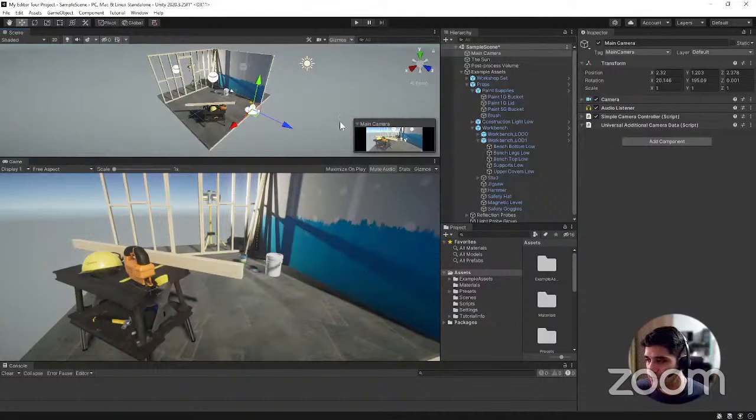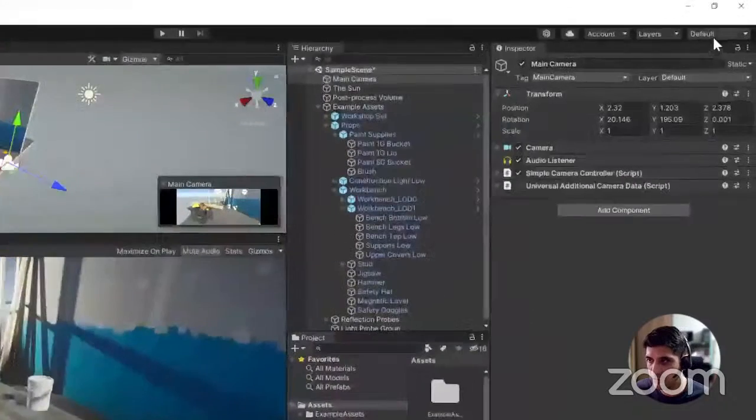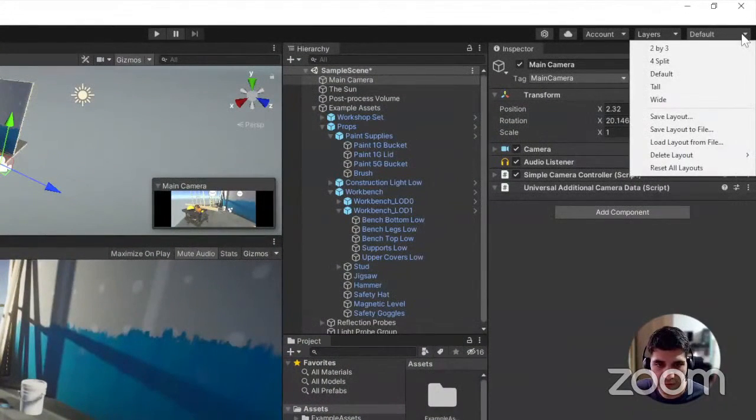Interesting is that once you find a layout configuration that you like, you can go to this area, top right of the screen, and there is a default drop down here. It's showing that this is the default layout configuration.